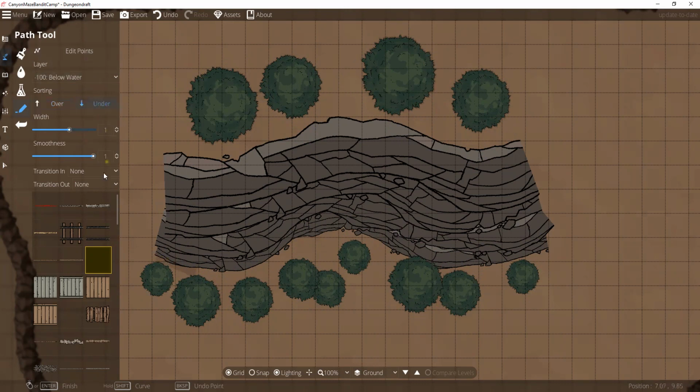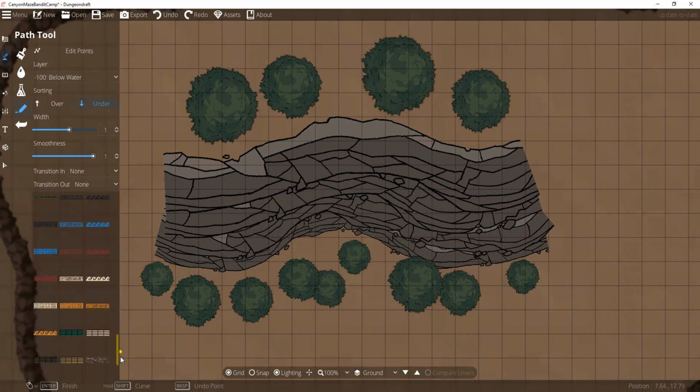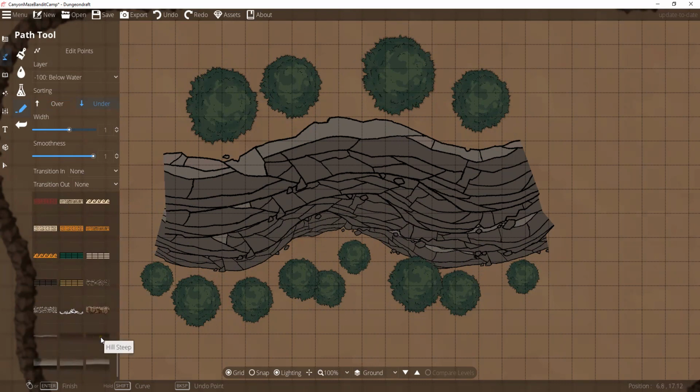Now I use a third-party tool from a creator called Gnome Factory. So I'm going to go down to that because I just like it better. It's designed to make hills, but I actually like it as a shadow. So I'm going to go ahead and put that underneath instead. And we'll just make this slightly bigger, 1.1.